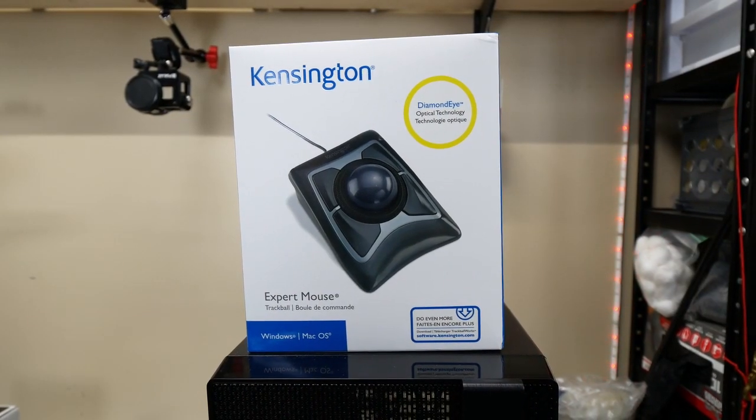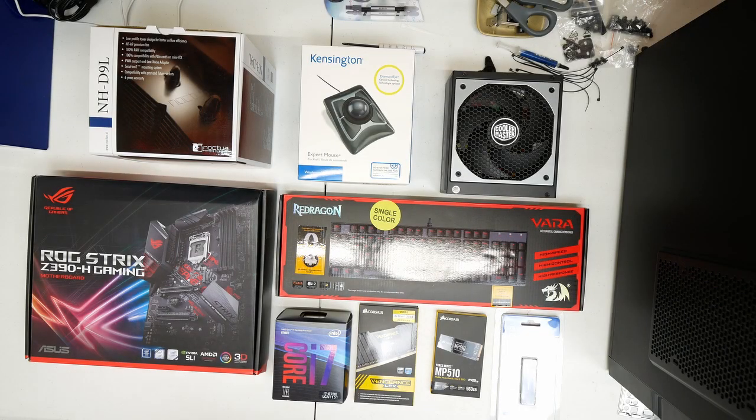Almost forgot one thing. I'm going to be using a Kensington Expert Trackball mouse, or I guess it's a mouse. Anyways, if you haven't used a trackball, you should try Kensington. They're really awesome. That Expert one is just freaking amazing. And I will say this, if you use CAD, the cool thing about that particular trackball, since it's on top and it's quite large, is you can use two fingers and go in two different planes at once. It's freaking awesome. Highly recommend it. Just wanted to put it out there.